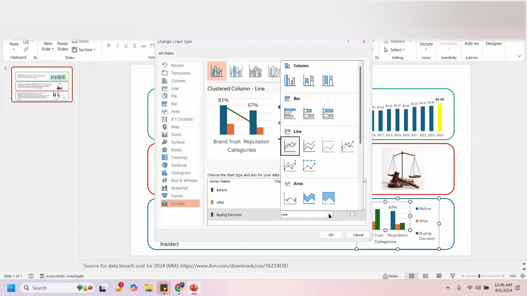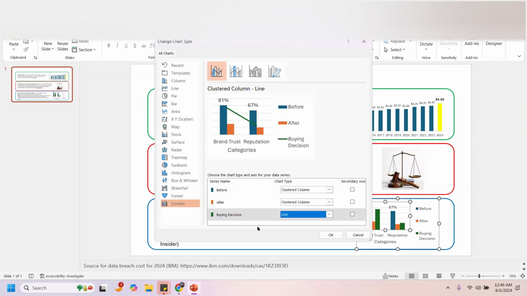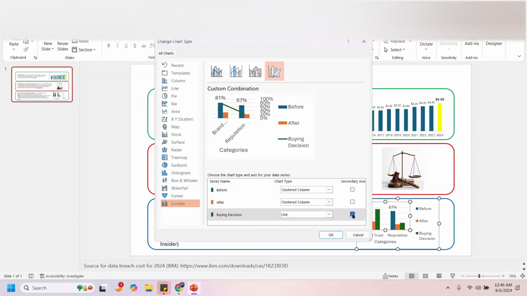Okay, basically right now, why does it already say line, but it's not a line, it's a bar? No, just click outside, like okay, click okay. Okay, just click on this secondary axis and not this one. The last one. Click here. No, not this one. Uncheck this one. Oh, okay, just click OK.